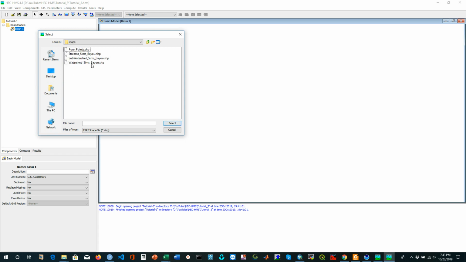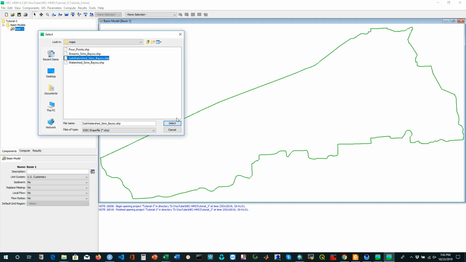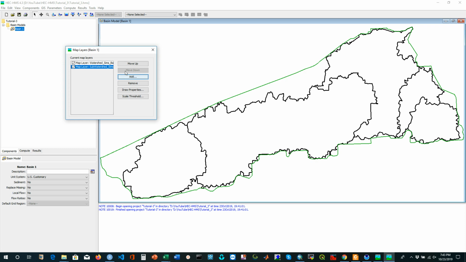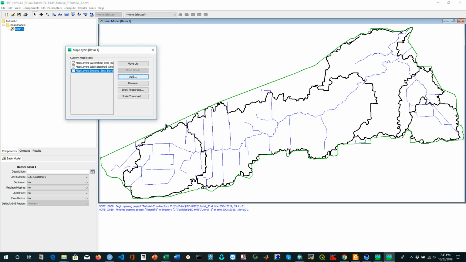See, we have 4 files. We have stream, we have sub watershed, and we have watershed as well. So I'm just selecting one by one. I can add the sub watershed, it is there. I can also add the streams, it is right there.